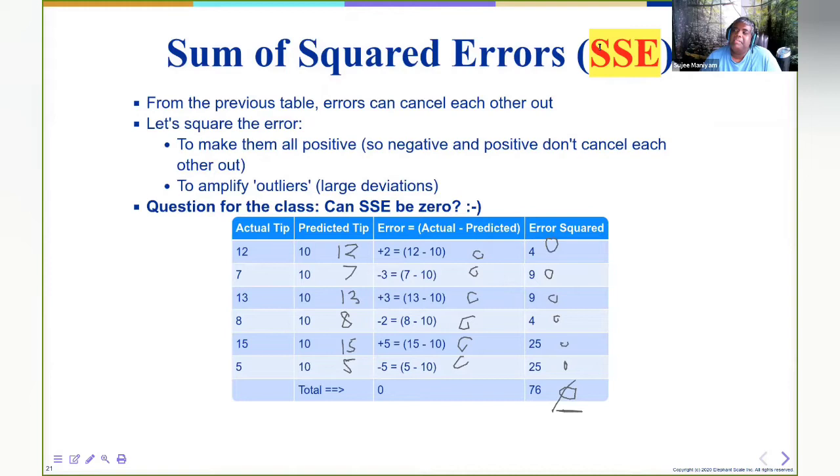The reason I'm spending time on this is that it is a very important metric, sum of squared errors, because when I'm designing an algorithm, I want to minimize the error. For example, when you're writing an exam, you want to minimize your errors. When you're driving, you want to minimize the time spent. We always minimize for something. The other word we say is we always try to optimize for something. So I want to optimize for the error, meaning I want to take the error as low as possible. One of the popular errors we optimize for is the sum of squared errors, SSE.